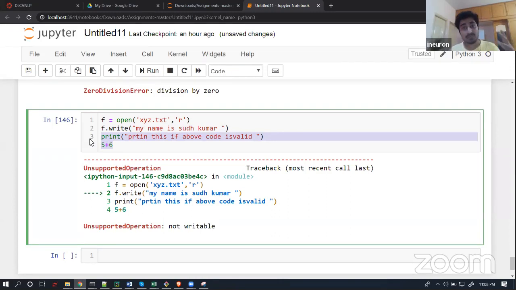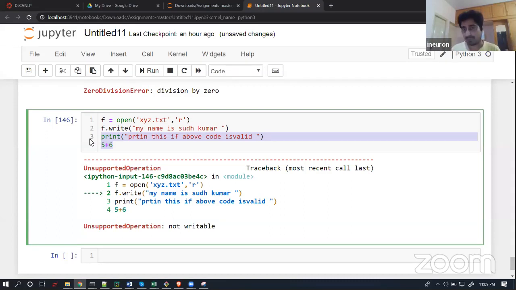Suppose I have written 10,000 lines of code, and at any point of time my code is going to crack, it will not allow the rest of the code to get executed. And sometimes this is a suicidal condition. I will give you one famous historical example with respect to exception handling, of what kind of disaster you can introduce.